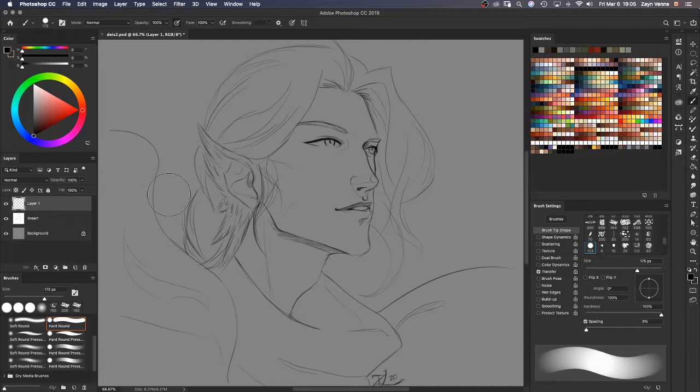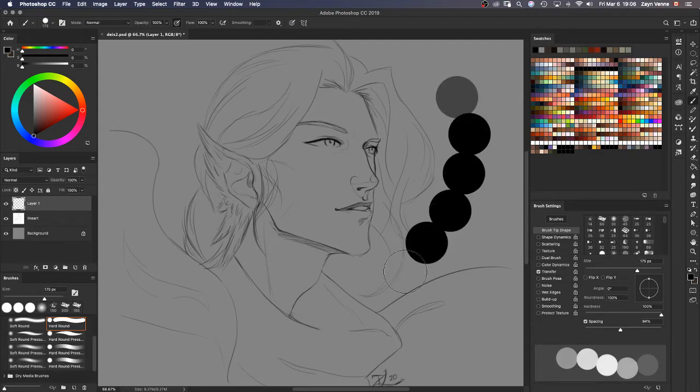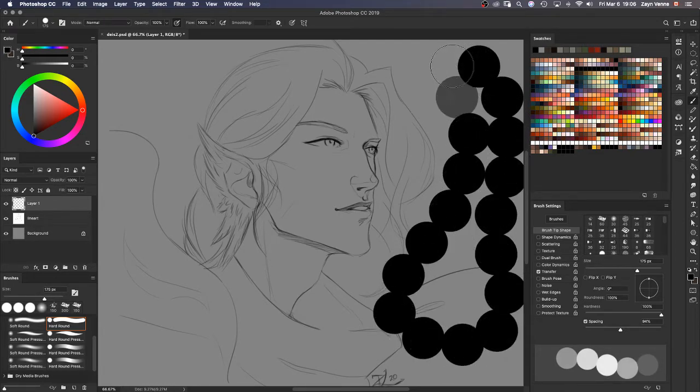And that leads us into our brush settings, which is all over here. So brush settings, you'll see your brush tip. This is what the end of your brush looks like. Right now I'm just going to leave it on the hard round. And your brush tip shape is your primary, this is how you make your brushes start doing what you want them to do. So spacing is exactly kind of how it sounds. It's the spaces between the steps that you have. So if I set it like this, it's going to create an almost pearl-like effect.